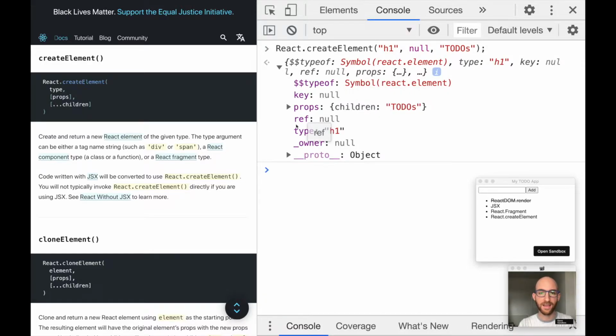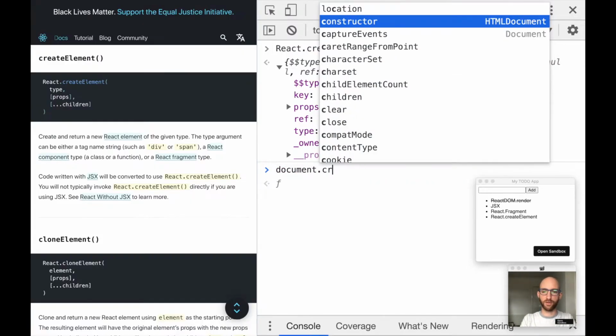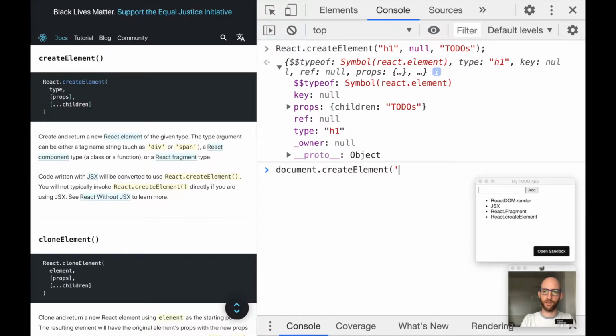So we can see, the first thing we can see is that it's not created a DOM element. It's created something else, which is a little bit interesting, because this does kind of look a little bit like document.createElement. We could do, if we just look at that first parameter, it looks a lot the same. When we run this, that actually created a DOM element. So it's not doing that. It's creating some other type of element.